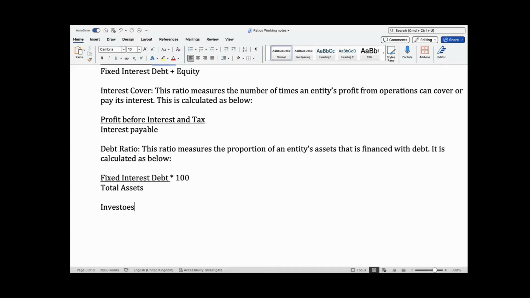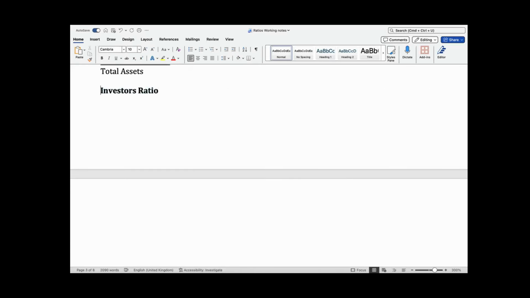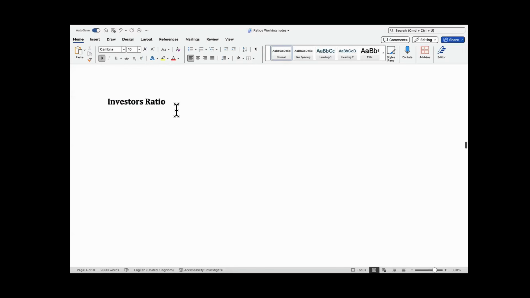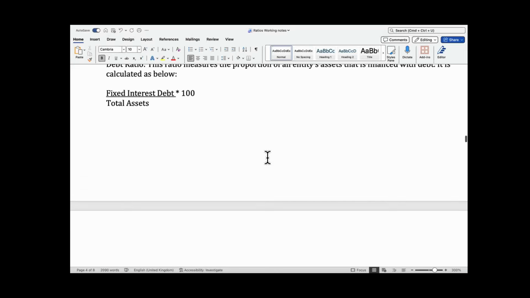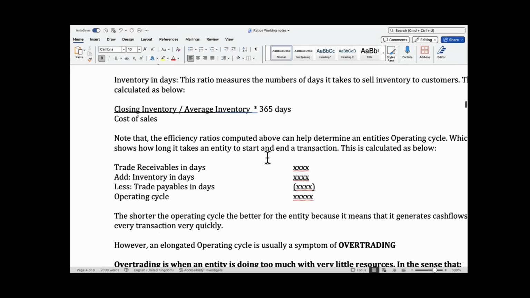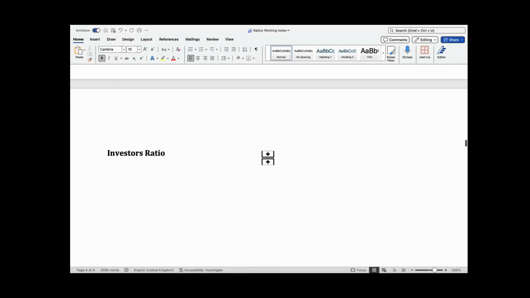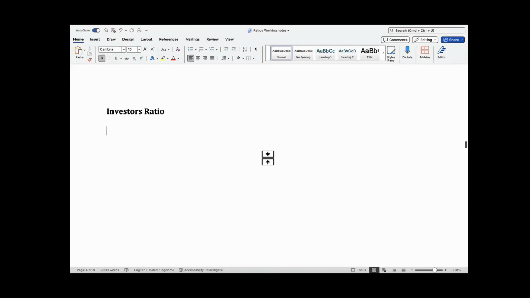And the one that they don't really ask so much in the exam is this. They hardly ask it: investors ratio. This is more popular for entities that are quoted or listed. And a lot of these ratios, why you will not find most of them, is that there are other ratios up here that are already measuring the same thing. Just that this is more suited for companies that are listed, like stock market indicators, something like that. That's what they do majorly.